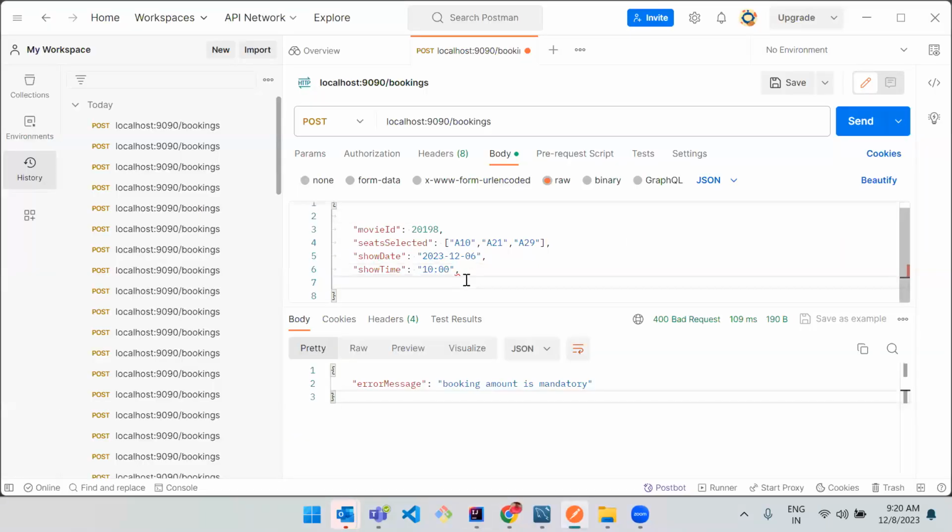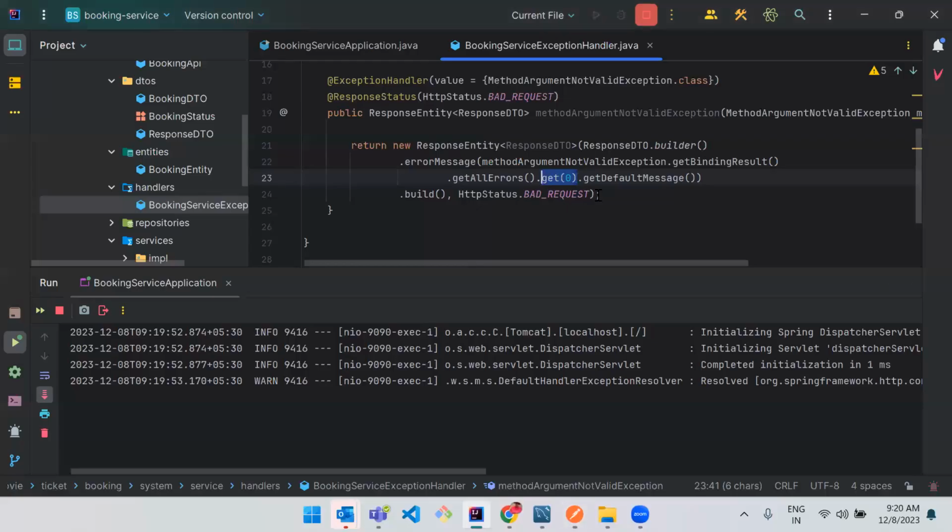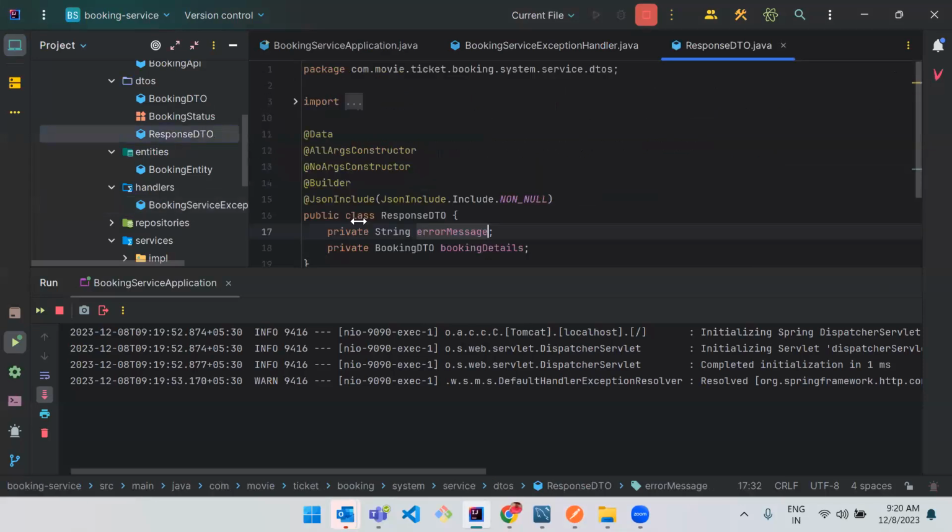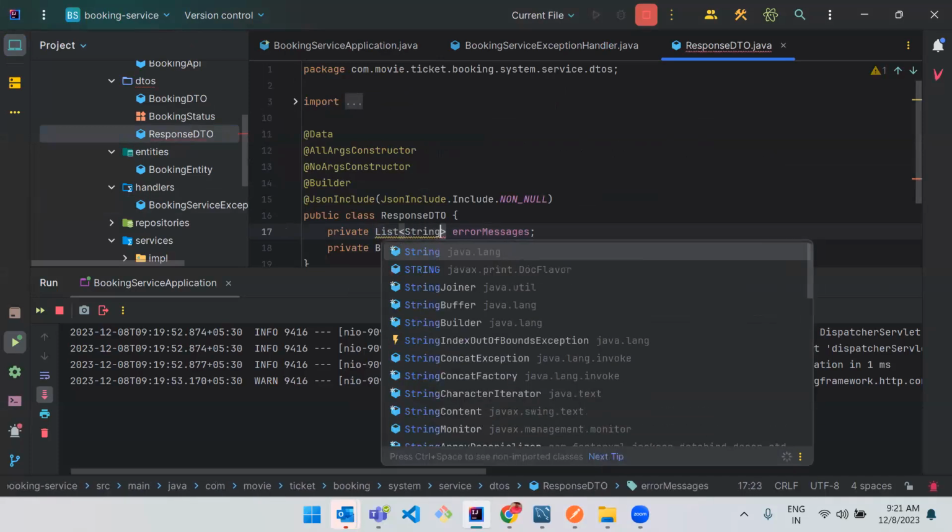So we get the booking amount message and not the user ID message. So how can we collect those error messages and give them as a list? That's the reason in the response DTO I wanted to make this error messages, and make this a list of string.